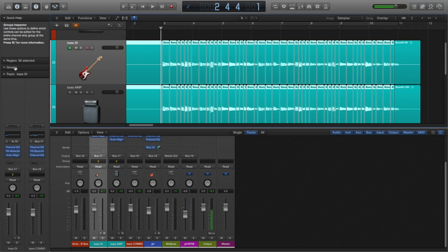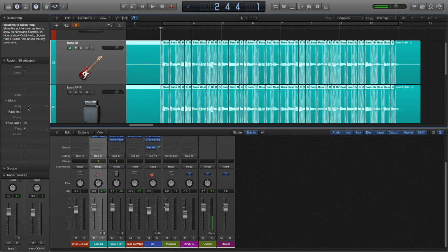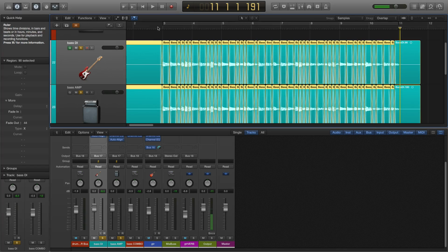Okay, so now I'm going to go ahead and throw crossfades across these and just see how it is to start with. I'm going to go with 44 again. I don't know why I like that number, but I'm going to go for it. And I'm going to just listen. Let's just listen to the DI for a second first. We'll listen with the amp. It's not bad, actually. There's a couple little spots that could be cleaned up, but it's not bad.